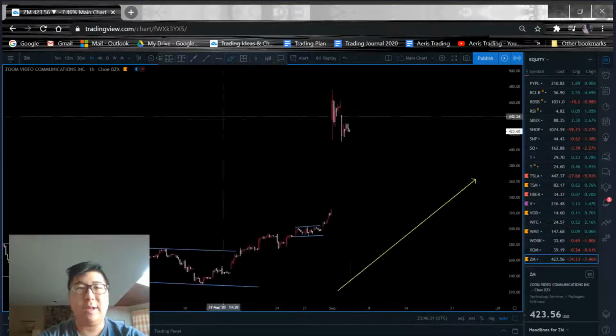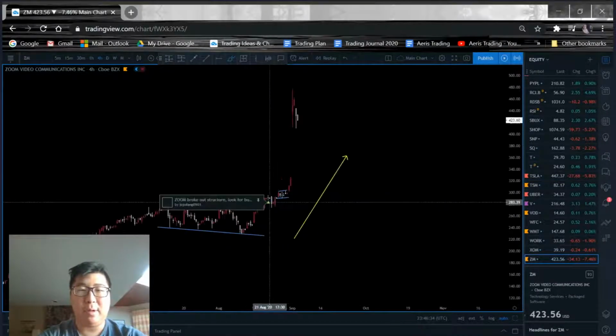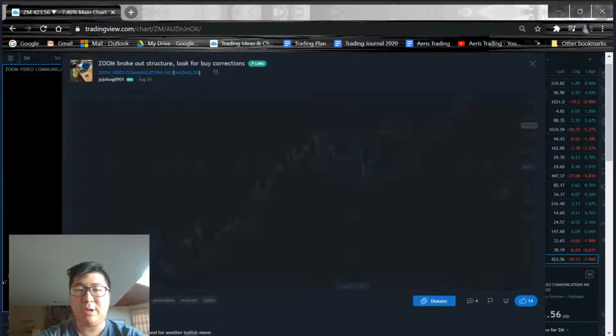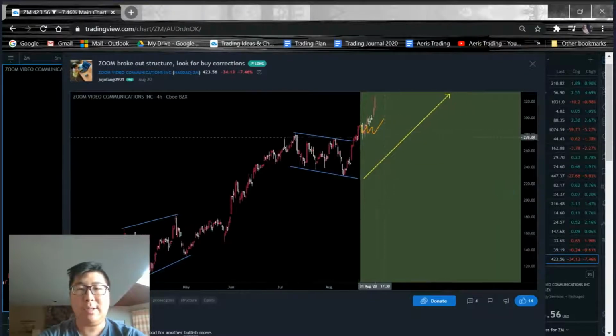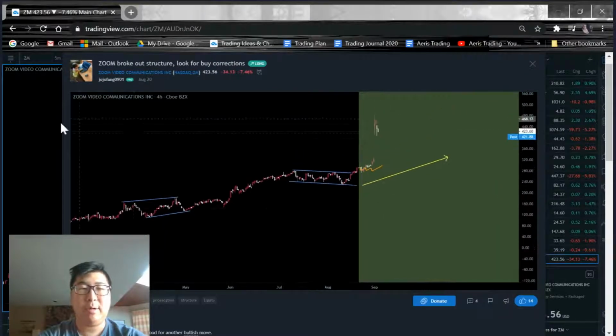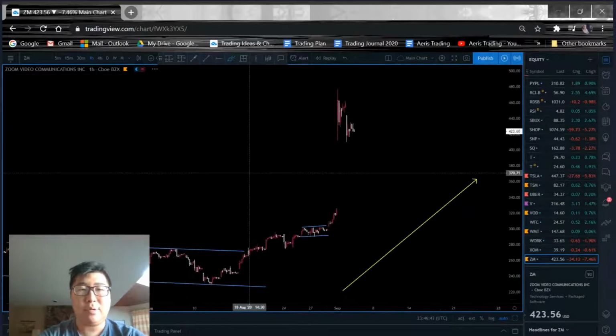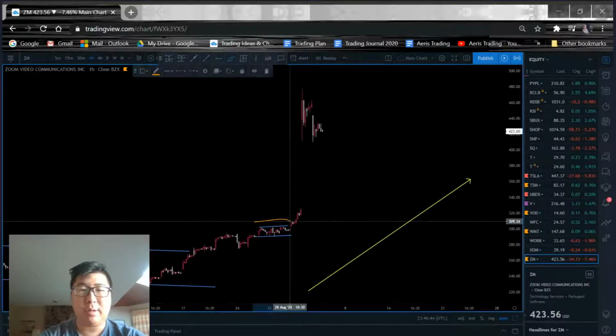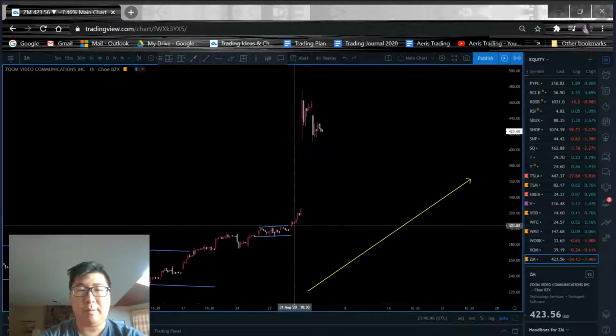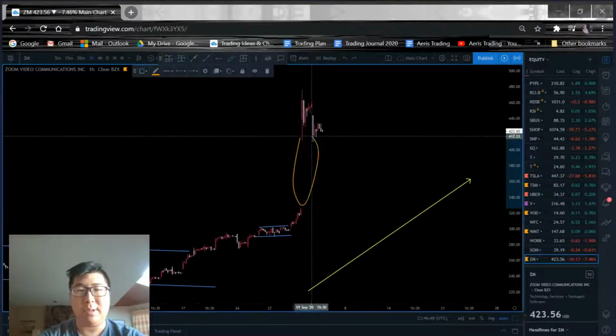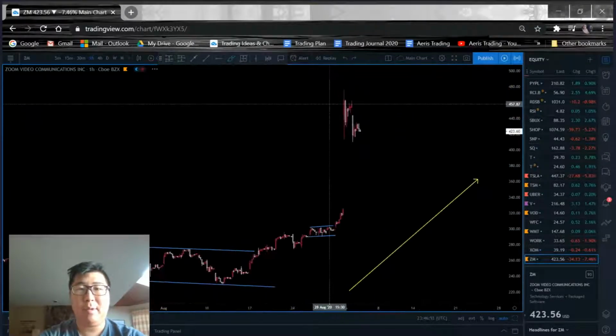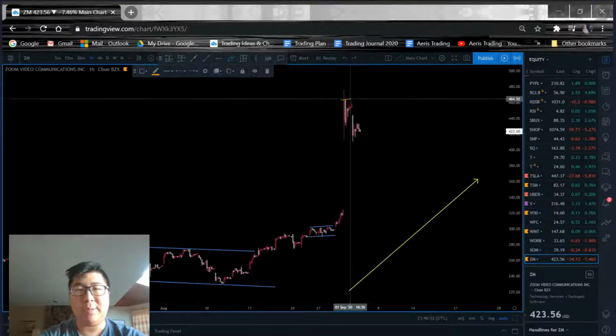Zoom, yeah, update on Zoom. Well, I made a post here on Zoom. I actually didn't get into this trade, but surprisingly, it shoots up to the upside now, right? I didn't get into the Zoom trade. I didn't capture this correction here, but price actually impulsed up, right? There's a gap in here. For now, what I do, like I said, it's the same as Tesla and Apple.